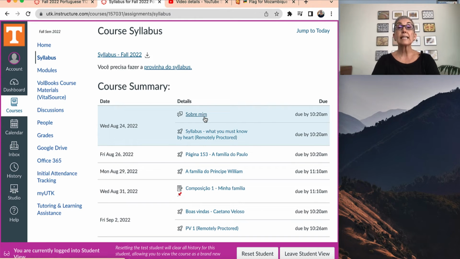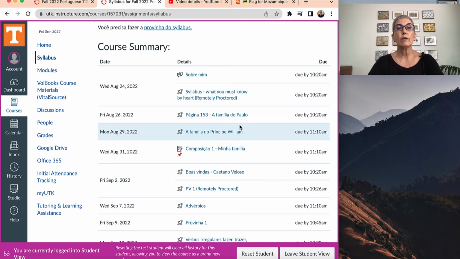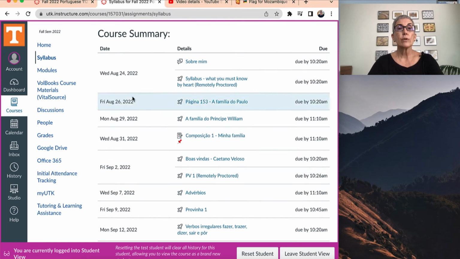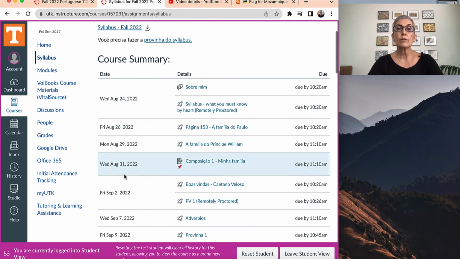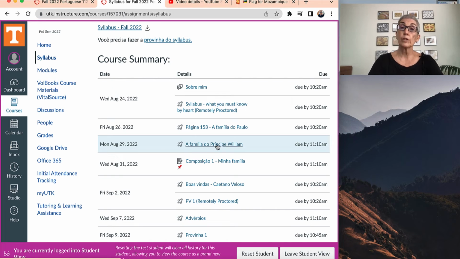And remember that I do not want you to use Google Translate, okay? I want to see what you can remember. So you can use the book, but if you just translate the whole thing, I will see immediately, okay? And that's 50% of your grade just goes away. So make sure you follow everything, okay? So here, the syllabus, you have every day what you have to do in the day. So you see when it's due by 11:10, that means it's something that we are going to do during class.